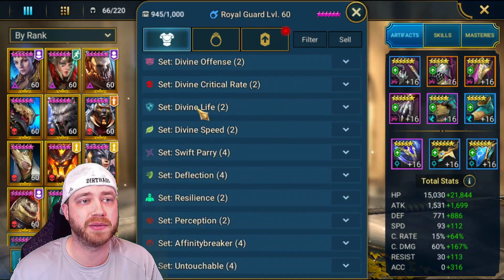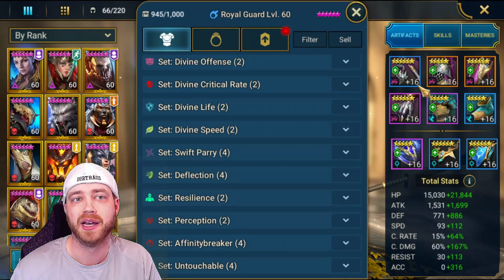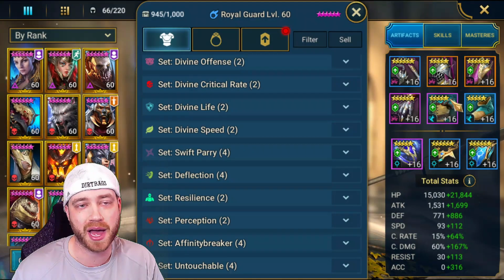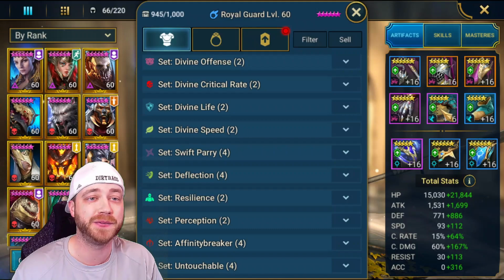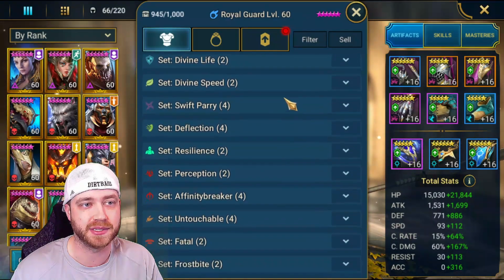Crit rate, again, if you need more crit rate. All these 2-piece sets are always good if you need that extra 2-piece set. You can always go with a 4-piece, and then whatever other best 2-piece set you have, always combine those if you can. If you need a broken set, use a broken set, but most of the time it's going to be 2-piece sets. All right.